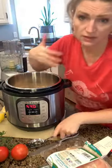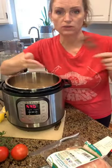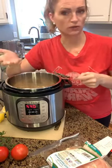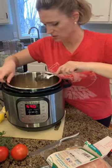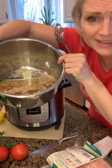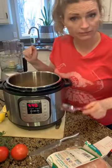But it's basically the same. When it comes to grains, it's a 1 to 2 ratio: 2 of liquid, 1 of the grain. But somehow, we just made it easy by putting it all in, okay? I don't know how much I can show you, but it just looks not fancy. It doesn't have to be. So then, what do you do?